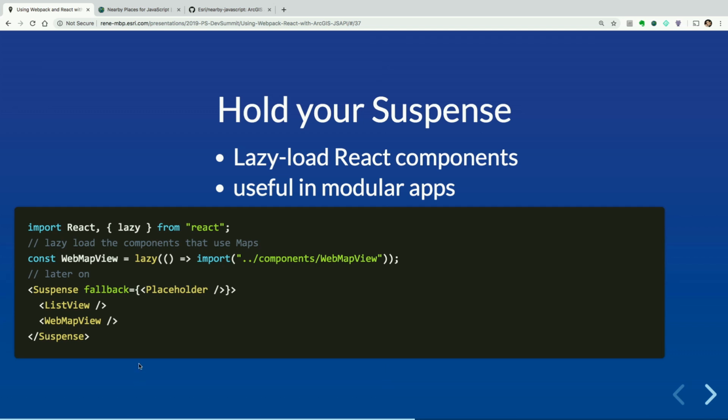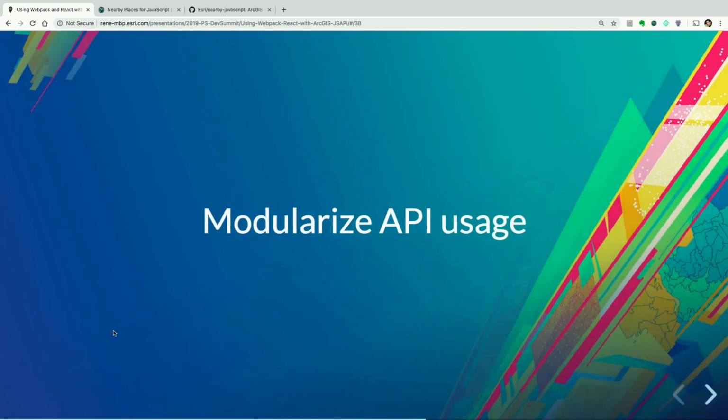So the way you do that is you use this lazy method that's going to return import of your component. You wrap it in Suspense, and then whenever it's needed, it'll just pop up when you're going to use it. You have this property for fallback, and that fallback can be like a placeholder component. Maybe it's an image, maybe it's just some text. Doesn't really matter. It'll just show that fallback until that component is loaded and ready to go. And I'll show some more in-depth examples once I finish these slides up here.